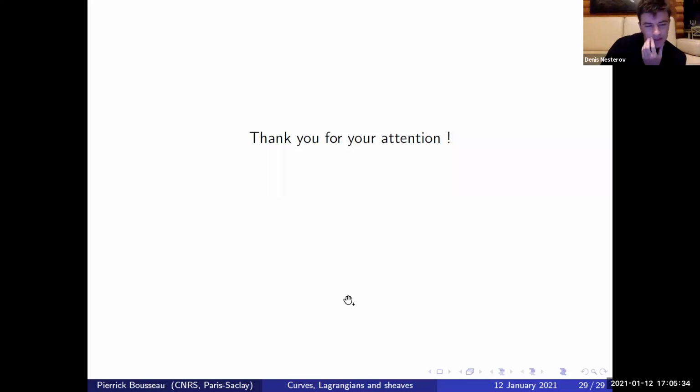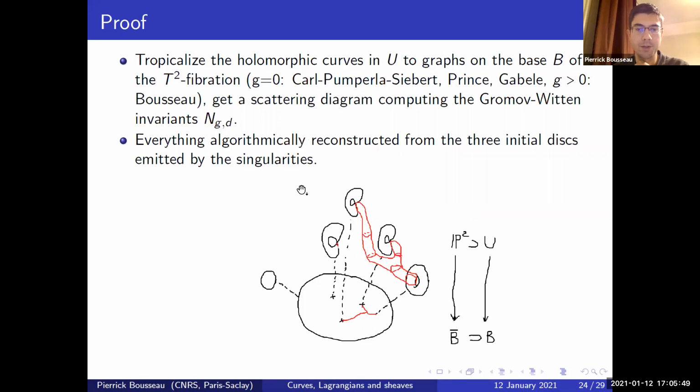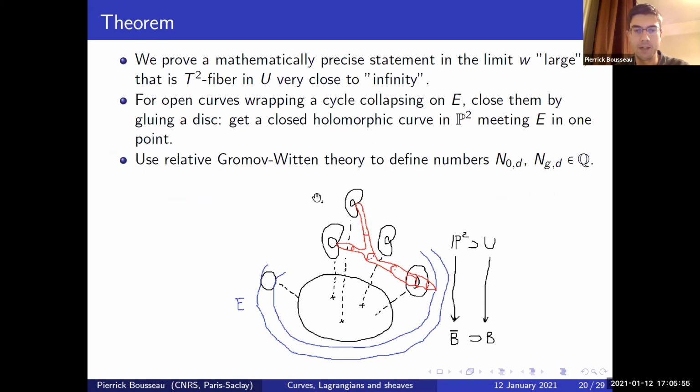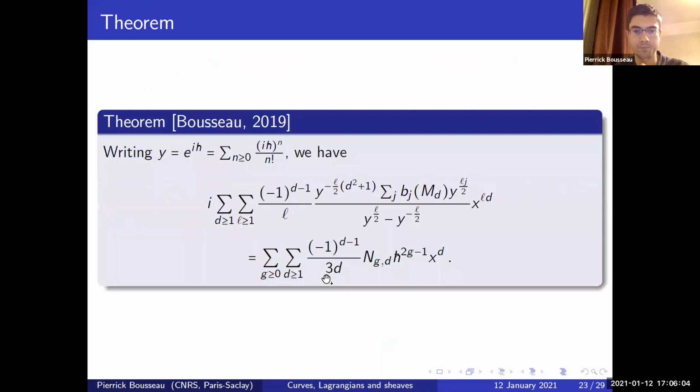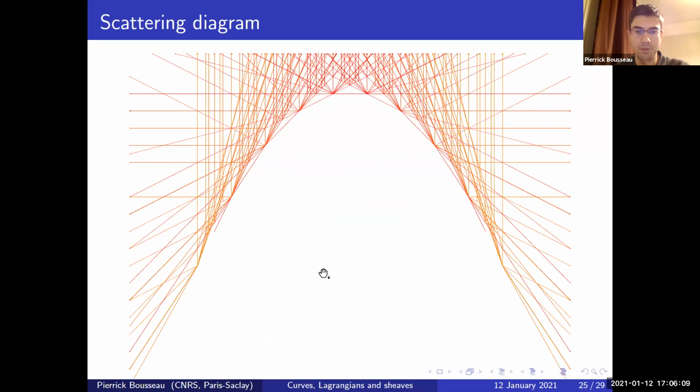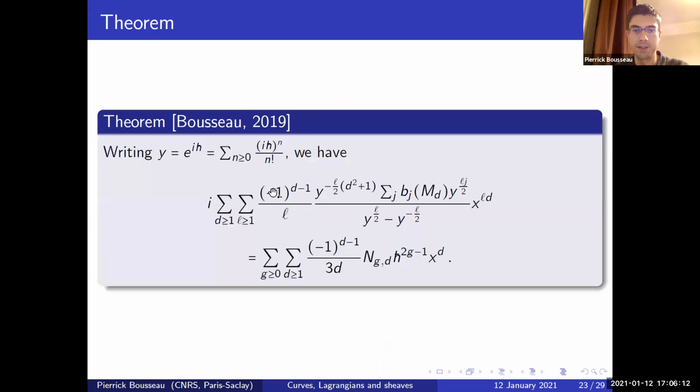And so what about other Fano surfaces? I mean, if you consider some other Fano surface, would you expect the same? Yes. So for example, if you go through the sequence of heuristic geometric steps, if you replace P2 by a del Pezzo surface and E by some smooth anticanonical divisor, you expect everything to be the same. And in fact, in some of my papers, I've written the analog of the theorem as precise conjectures for all del Pezzo surfaces.